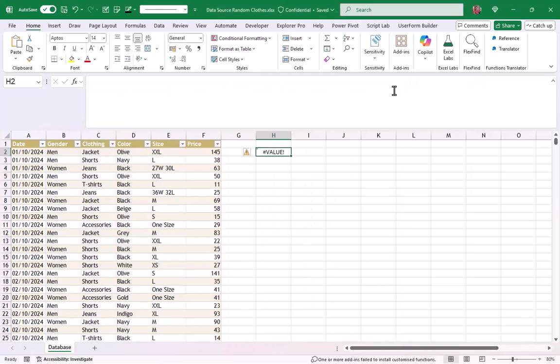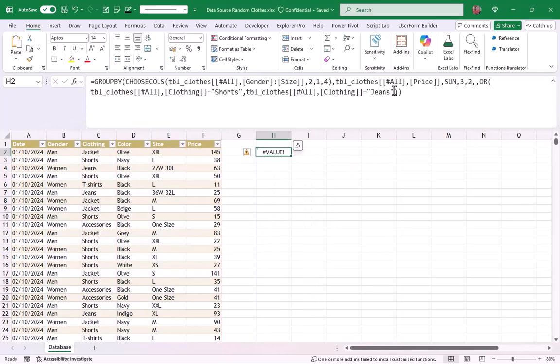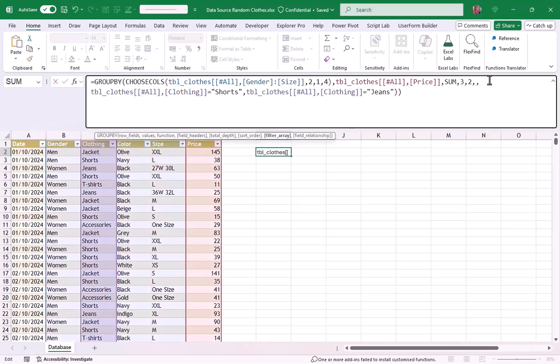You see, it doesn't work. So how to solve this problem? Well, we are close to the solution, but we must use the logical operator. The logical operator to do an OR is just plus. Okay, ready? But it won't work because plus plus doesn't mean anything at this step.